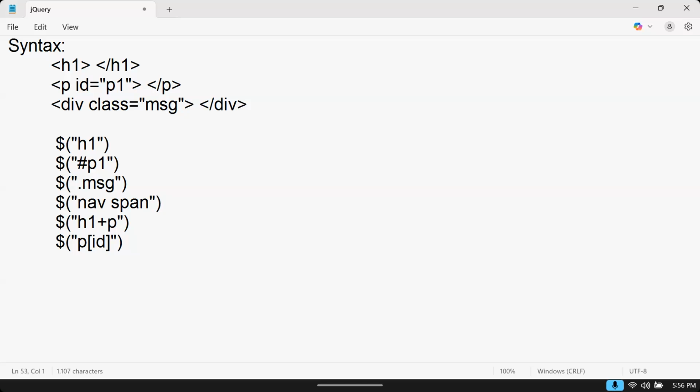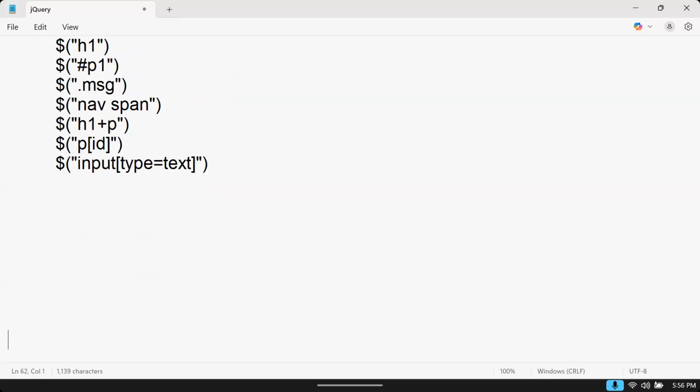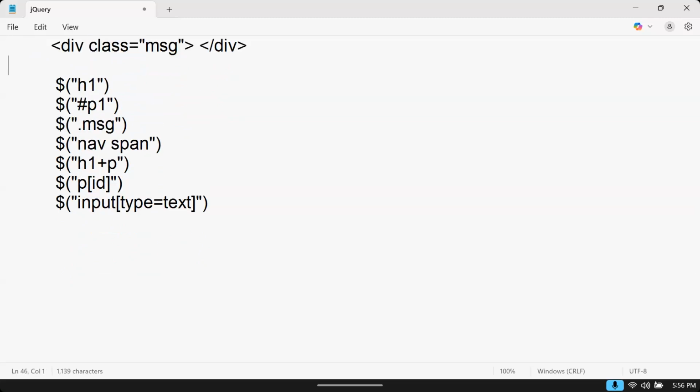Suppose I want to select all input text boxes, then how do we do it? We have to use input type equal to text. This is an attribute selector. We can use all these selectors and implement them. So like that, all CSS selectors you can use.